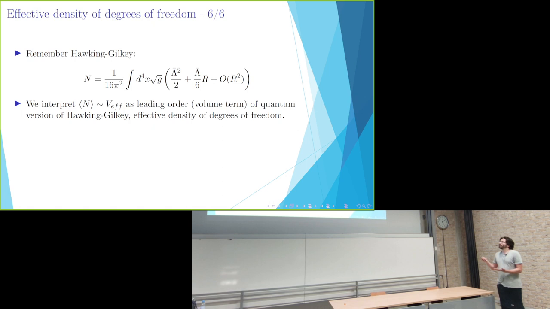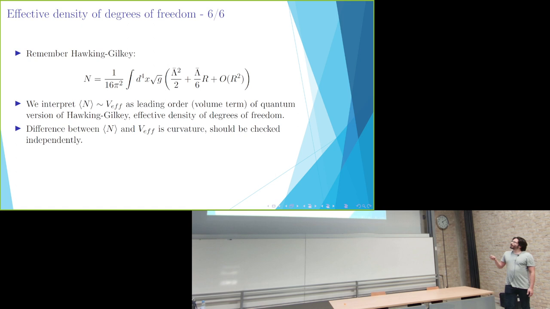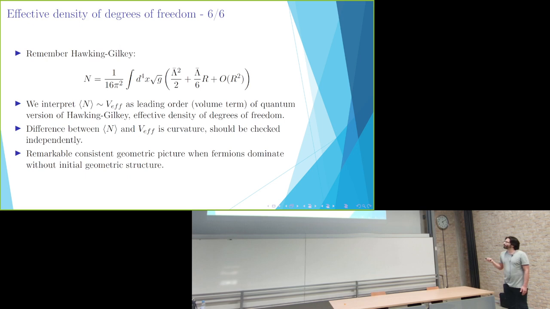This shows us that we effectively have the behavior that we would expect from a manifold with matter degrees of freedom in terms of the effective density of degrees of freedom. That is actually not exactly the same, but just of the same order, which is also quite interesting because the difference could be interpreted as curvature, which would be the higher order terms in this asymptotic expansion. So in total, this gives a remarkably consistent geometric picture whenever the fermions are dominant, while we didn't start with any initial geometric structure. And when bosons are dominant, we don't have a picture like this at all.